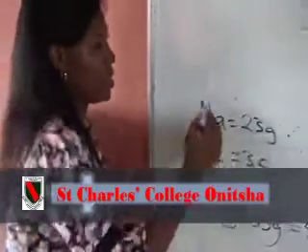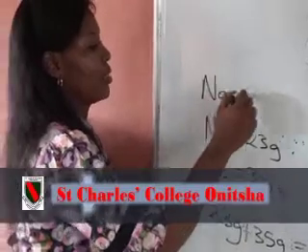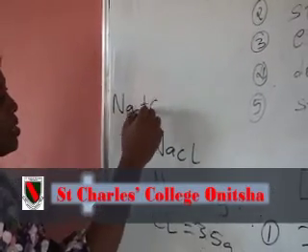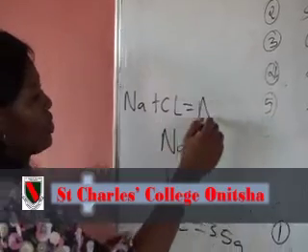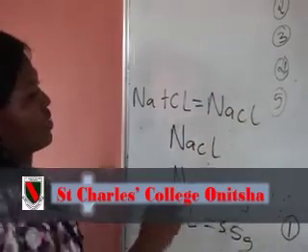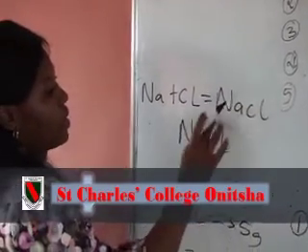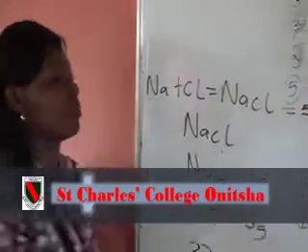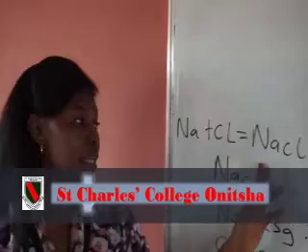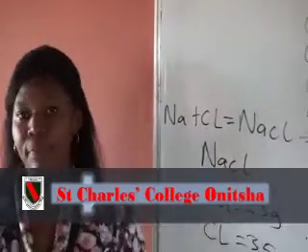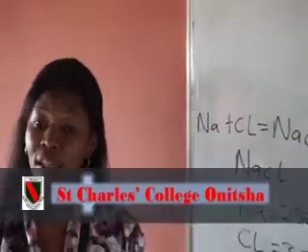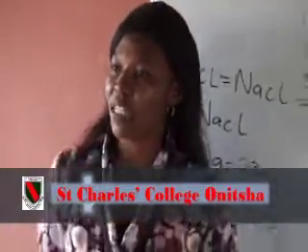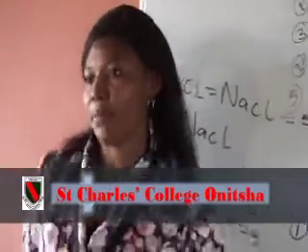Now, see it, sodium chloride. When they react, Na plus Cl gives you sodium chloride. This sodium chloride is also equal to what? 58 grams. The weight of this sodium chloride is 58 grams. This explains the law of definite proportions. We take it as one of the evidences of the particle nature of matter.